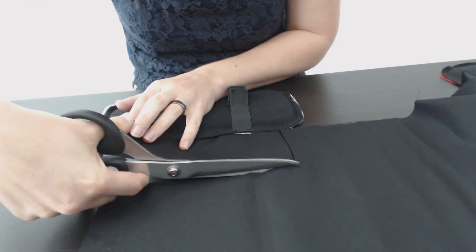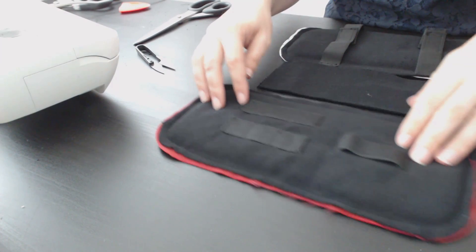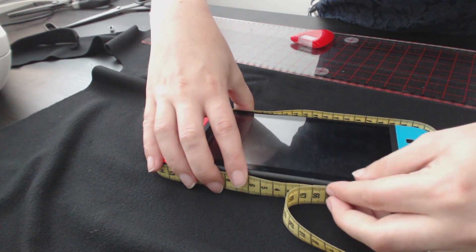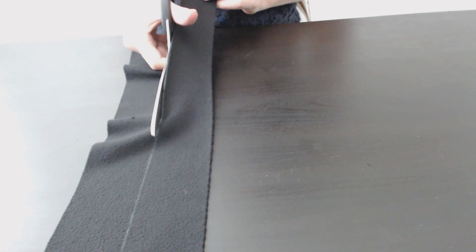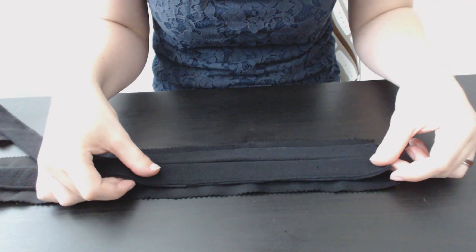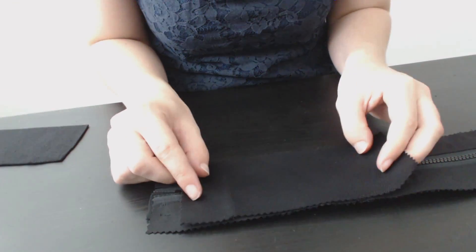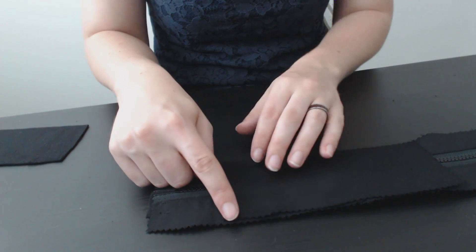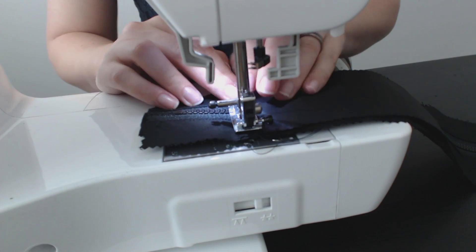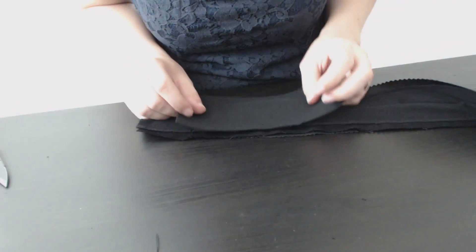I cut a piece of black fleece and a piece of black water-resistant fabric of the same size. These pieces will form the back of the case, with the zipper forming the rest of the sides. As an extra buffer, I'm adding a layer of fleece to the inside of the sides. I cut two strips of fleece that are 5 cm wide and can reach all the way around the case. I folded them in half, stitched them down close to the edge, then placed them on the inside of the zipper so they completely cover the teeth and stitched them in place. For the back, I put the outside piece of fabric right sides together with the zipper and stitched it down. Remember to go slow when you sew across the zipper to make sure you don't damage your needle or your machine. I then placed the fleece right sides together with the inside of the zipper and stitched it down in the same place.